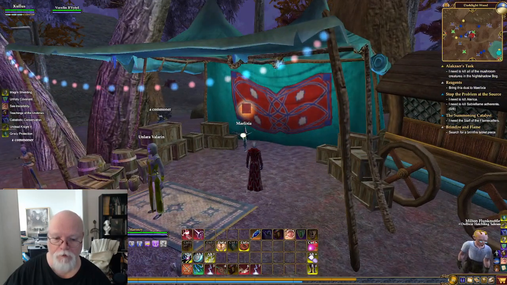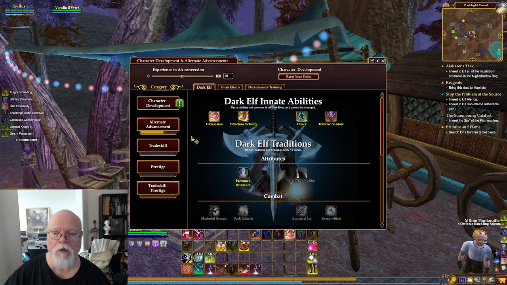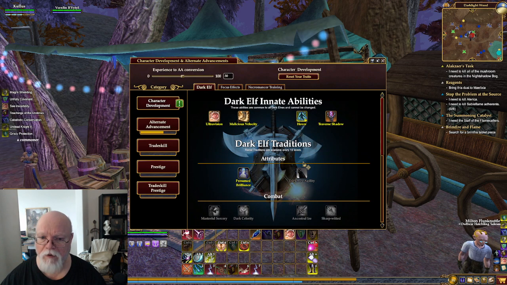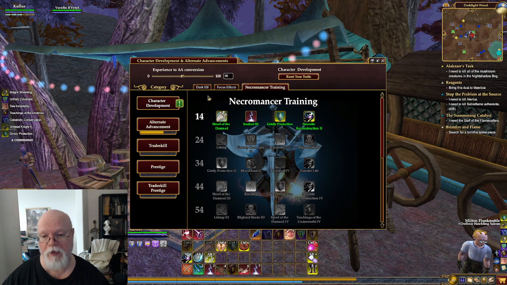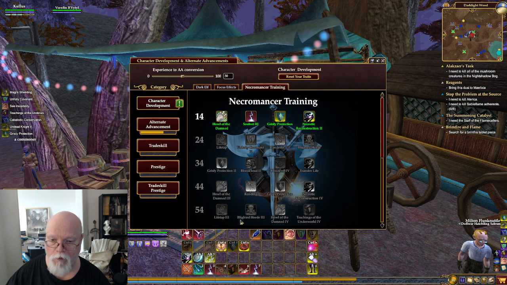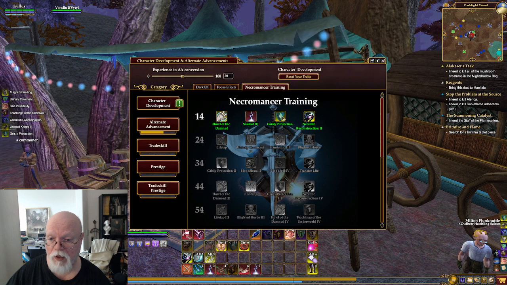Another quest to turn in. Oh, that's right. My AAs. I have a new character development. Let's see. I don't have a point to spend here, I don't think. Focus effects? No, I put on focus. Necromancer training? I have a choice for Necromancer training. One of these spells will get to be a lot beefier. Soul Rot 3 instead of Soul Rot 3 Apprentice. That runs for 4 seconds. Does chunky damage, but it's a spell I throw a lot.